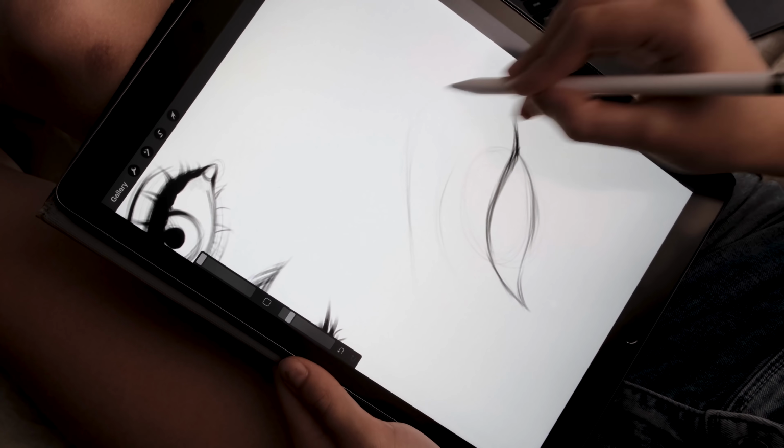I can already hear people getting angry, but wait, what I am going to tell you, it's not cheating, it's just being smart. I don't mean to use the liquify tool and tell people that you drew it yourself. No, I mean when you are practicing drawing, when you're sketching on your iPad, and something just looks off and you don't know what, how you can find out is by the liquify tool.